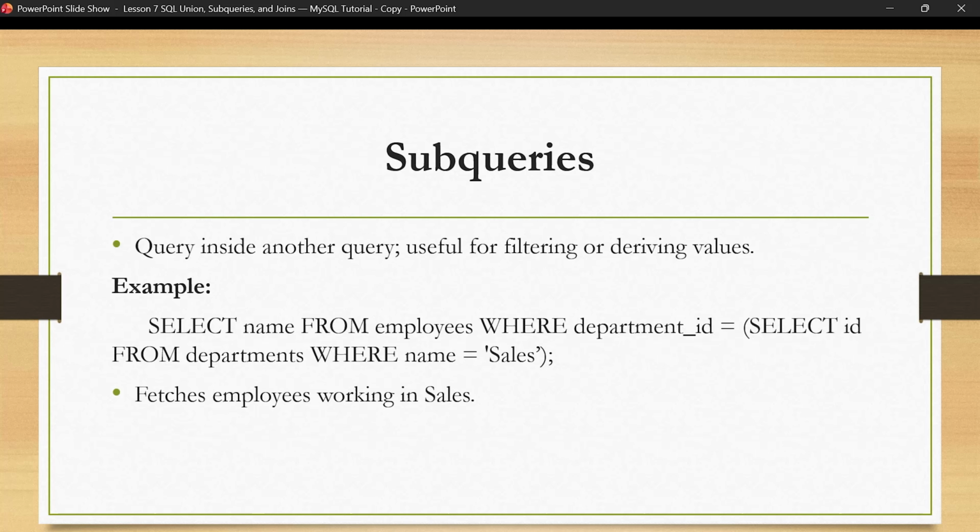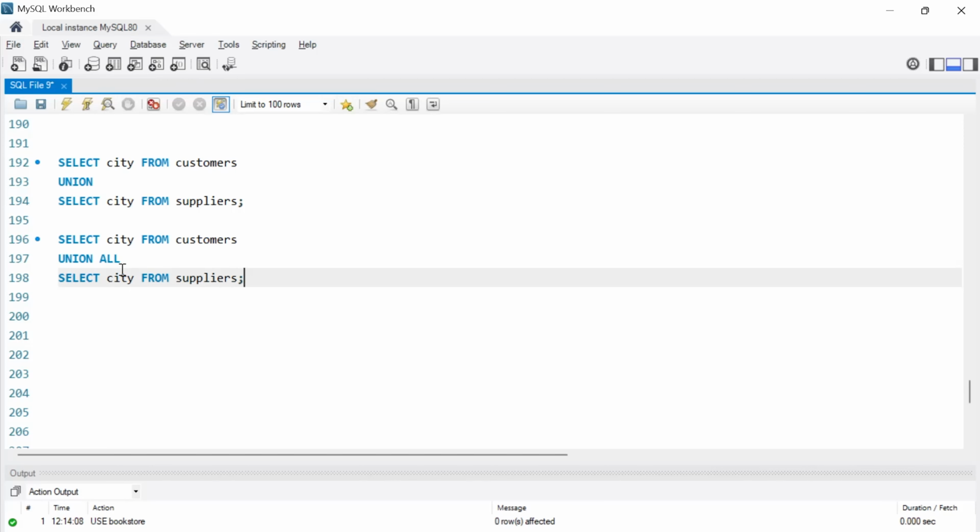Let's say we will see one example. Select name from employees table. Okay. We have name column in employees table for this practical purpose. Okay.